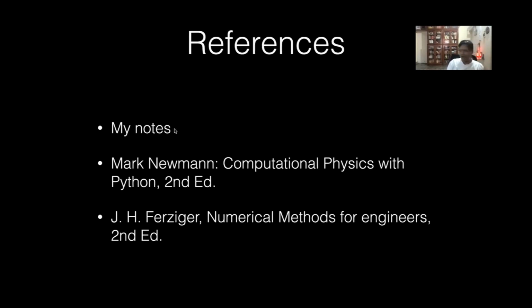Now, references. I will give my notes, which have grown over time and have become good notes. There are two more books which I recommend. Computational Physics with Python by Newman, and Fuzzy. There are many books, and I may refer to some of them, but I will basically use these two references. My notes are basically built out of Fuzzier's ideas. This book is not so easy to read, but I try to simplify it. I think this book is excellent. Fuzzier is an excellent book.